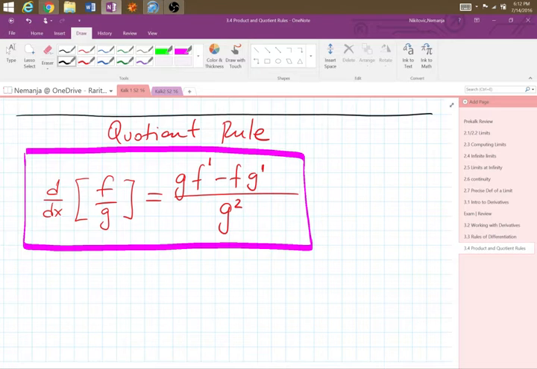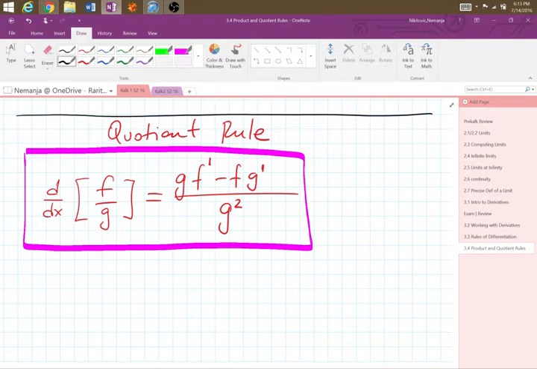I say copy the bottom squared, and then I go in the numerator and I say bottom times the derivative of the top minus top times the derivative of the bottom. That's how I remembered, because top and bottom were the words I knew; I didn't know numerator and denominator at that point yet. I was struggling with all those terms. So for me, top and bottom were the words that I was using to memorize, and then I just remembered bottom squared, and then I went. And then I explained that in class, as I usually do, just like I did right now.